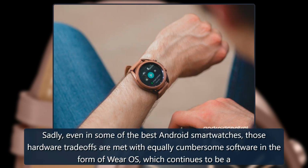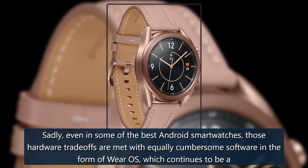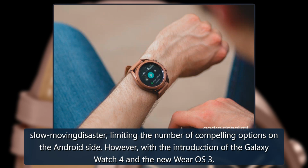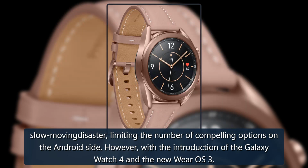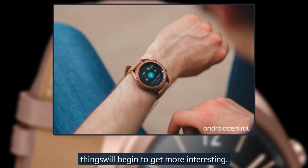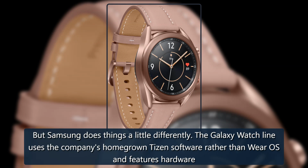Sadly, even in some of the best Android smartwatches, those hardware trade-offs are met with equally cumbersome software in the form of Wear OS, which continues to be a slow-moving disaster, limiting the number of compelling options on the Android side. However, with the introduction of the Galaxy Watch 4 and the new Wear OS 3, things will begin to get more interesting. But Samsung does things a little differently.